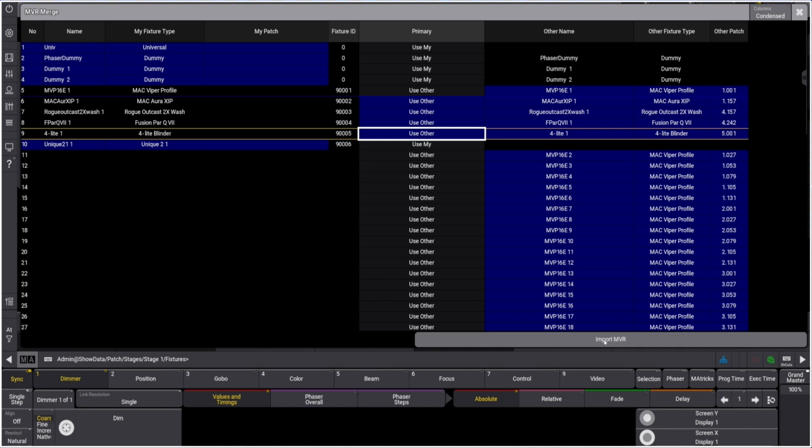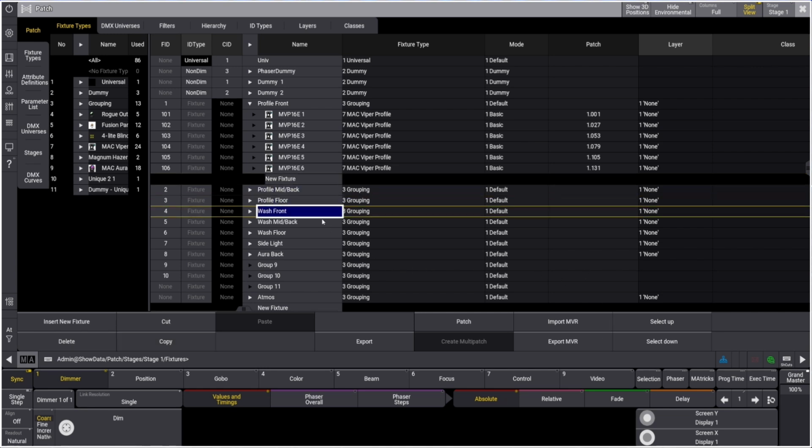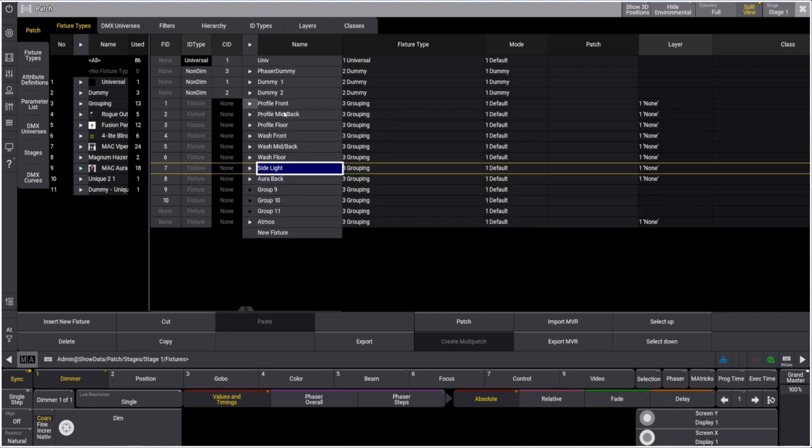So it's importing MVR. Because this was an export from my previous file, it will actually have all the groups for me. So it's going to put them into those groups. Okay. Yeah. Because I had exported it out of my previous show file and brought it back in, it kind of already had my grouping fixtures and everything in there. So I've had to do this a few times when I'm moving between show file versions. That this has done it.